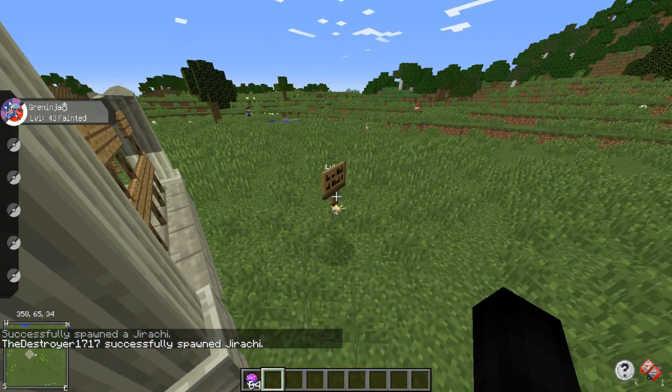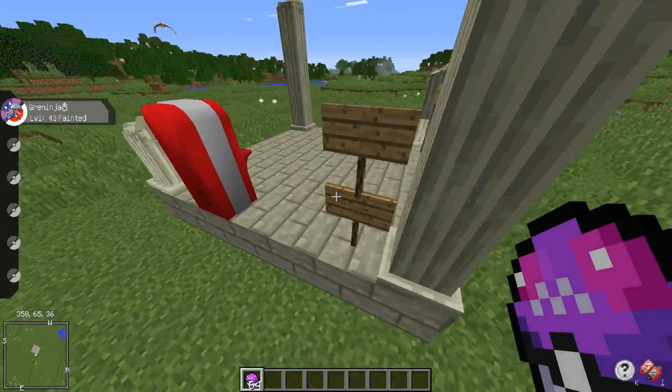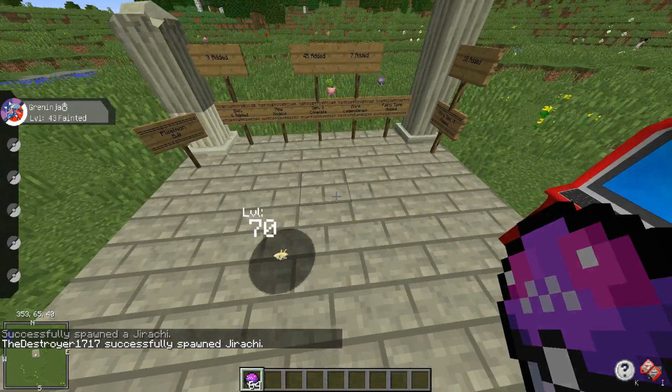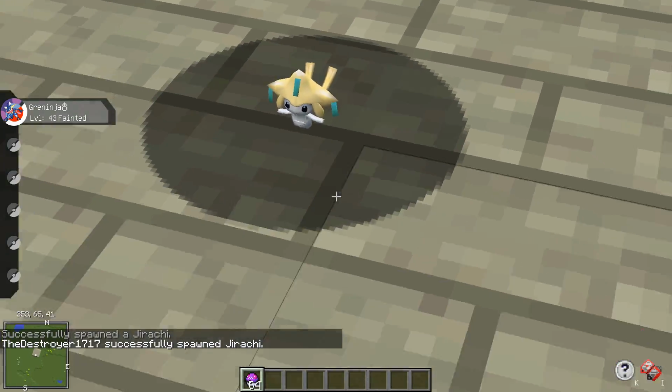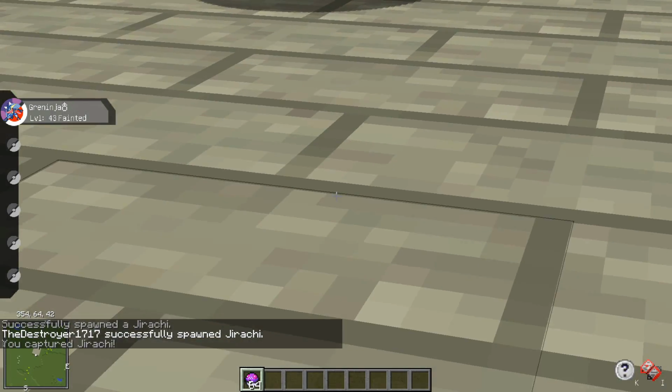I've never seen this before. That's pretty awkward. And the baby one won. Jirachi, get in the Pokeball. I need to spawn another one of you. Alright guys, so this is Jirachi. Apparently this is how big he is when he spawns. That's smaller than Celebi, for crying out loud.